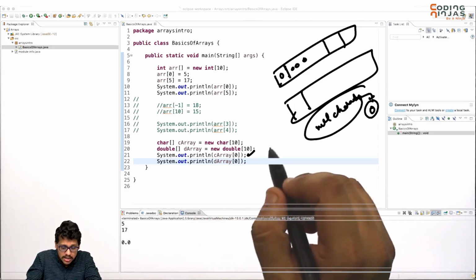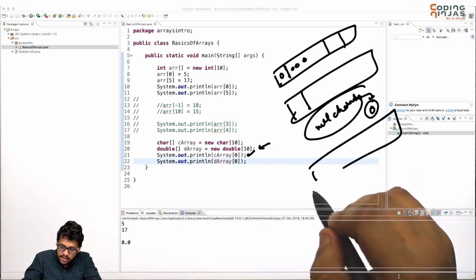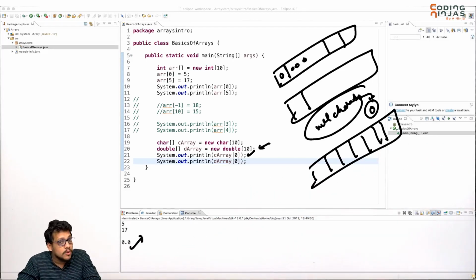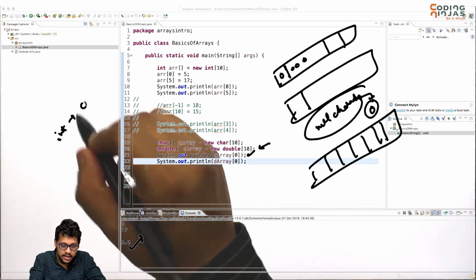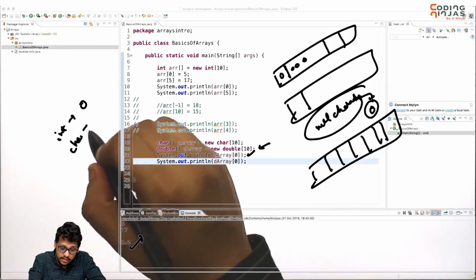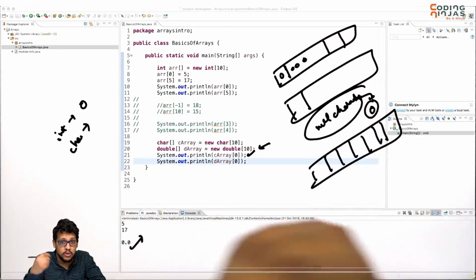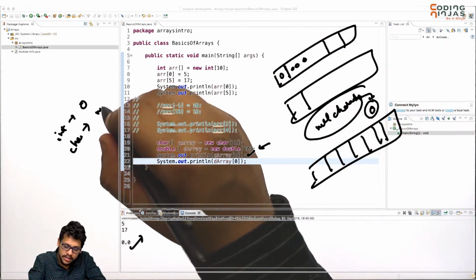If you talk about the double array of 10 size, its by default values are initialized with 0.0. So all the values are initialized with 0. If it was integer, it is exactly 0. If it was character, it will be 0 in terms of integer, and the character whose ASCII value is 0 is actually the null character.